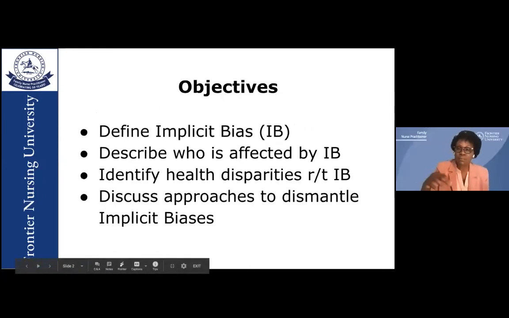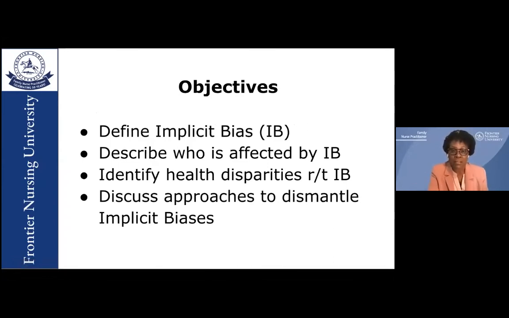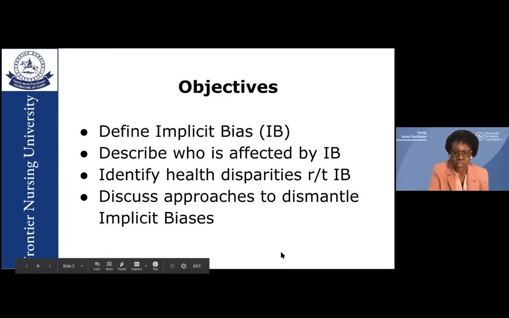So the objectives for today's presentation are to define implicit bias, to describe who is affected by implicit bias, to identify health disparities related to implicit bias, and to discuss approaches to dismantling implicit biases. And we, when I say we, myself, Dr. Chappell, and Dr. Arterberry, are very happy that you're here today to join us on this journey in investigating and learning a little bit more about implicit bias.